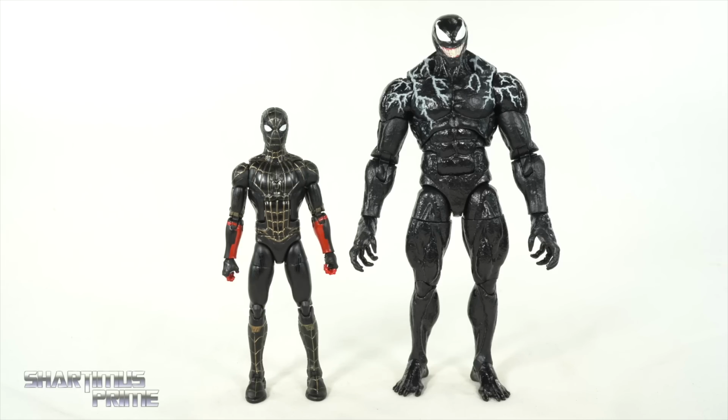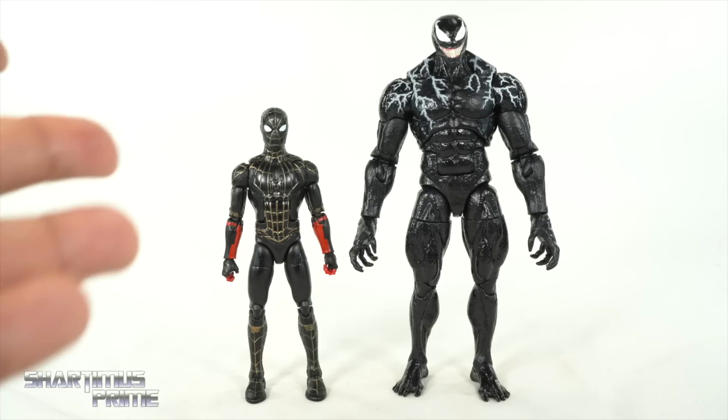And here's the black and gold suit next to the Venom movie figure. And I do think there's a possibility we could see this kind of coincide with this symbiote somehow, especially if this is the multiverse traveling suit, right? That's if. I don't know.